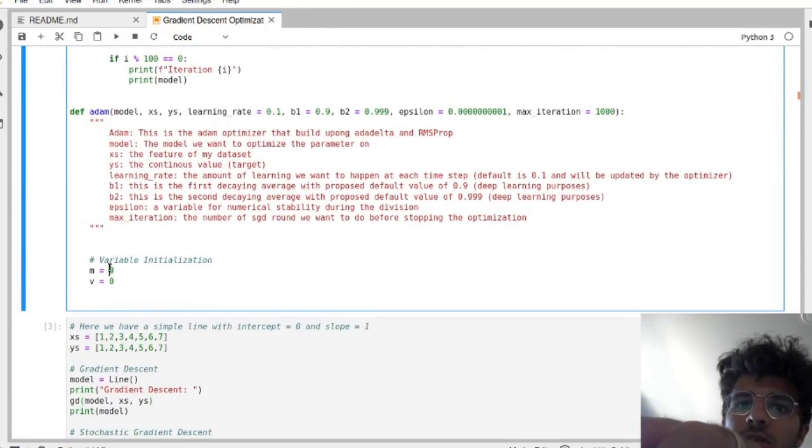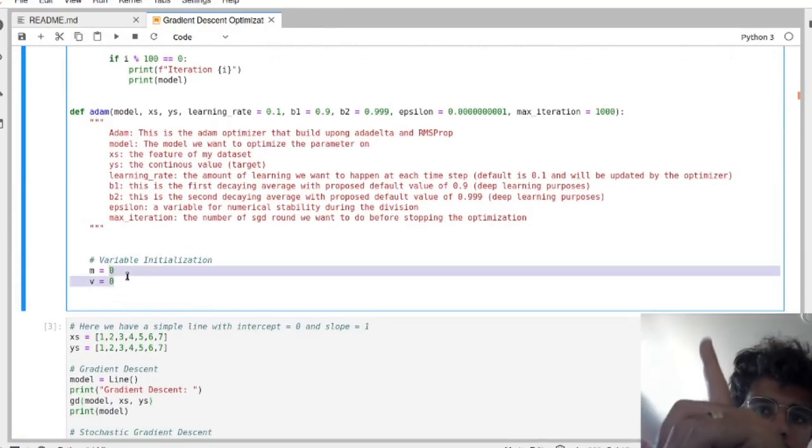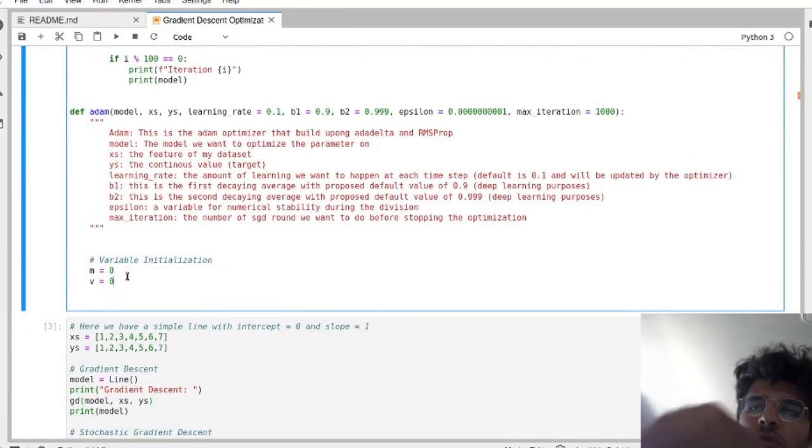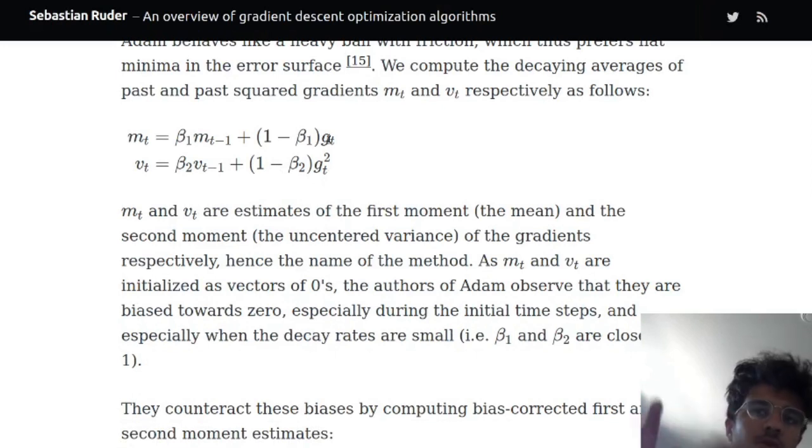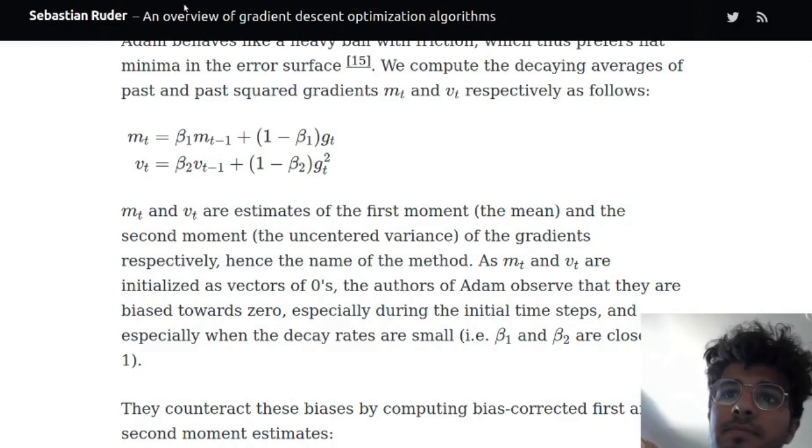Good. So here that will work if we have only one parameter, right? But remember here we're gonna have some amount of parameters. Here we're gonna have 2, so we have to have the 2 initialization. How do I know that? If you look over here, you have this gradient, but the gradient is for each of the parameters. So you might have 10 gradients, each for one partial derivative. So you're gonna have to have 10 of these because these will depend on their own g. So it should be a vector.